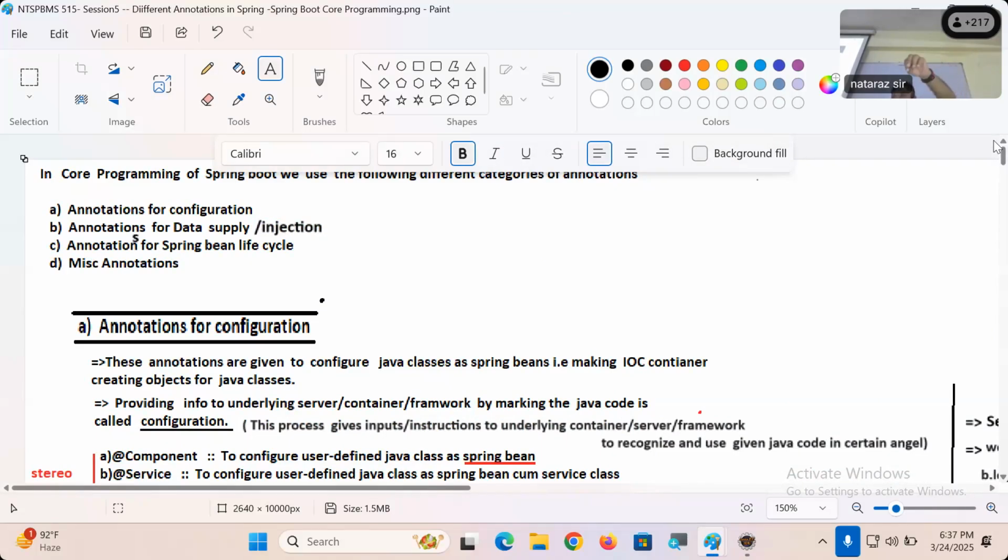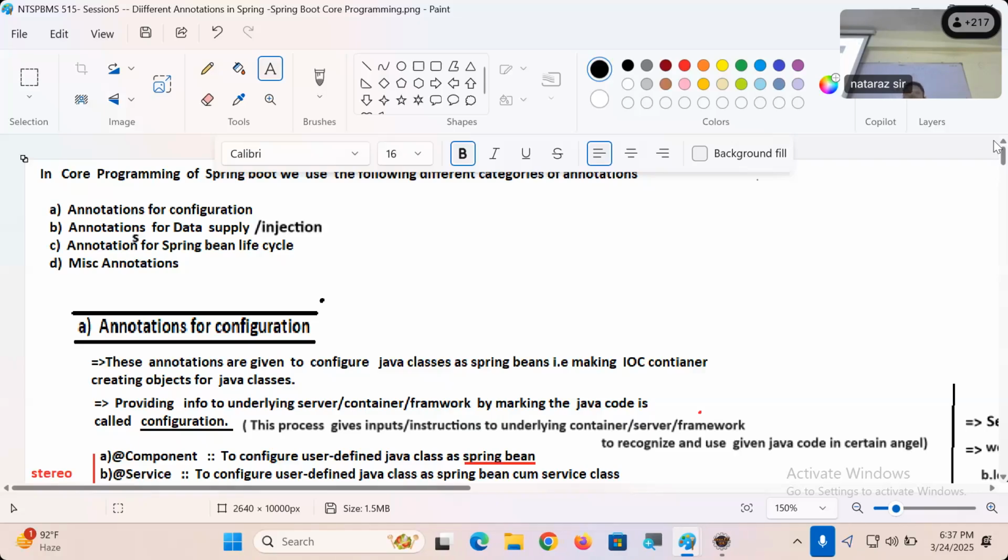Microservice is an extension of web service. Web service is only for distributed applications. Microservice is what? Enterprise application, but what architecture? Microservice architecture. What do you mean by microservice architecture? Develop different services as different projects and integrate them by using third-party tools and design patterns.